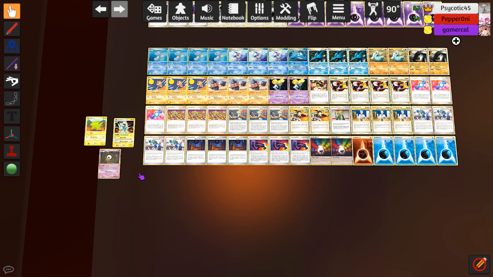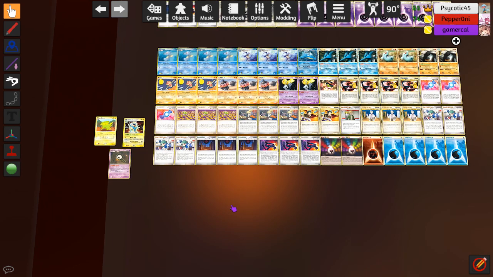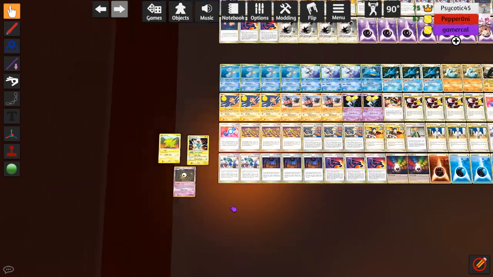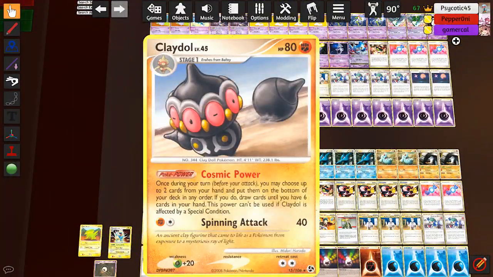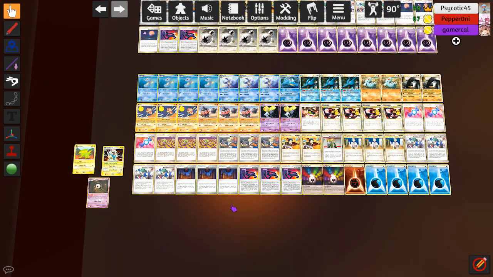Can be god-awful in the Luxray match? How so? 90 HP, Dragon Rush does 80? Yeah. But if they have to Dragon Rush the Manectric instead... Yeah, that's fair. But if they have to Dragon Rush the Manectric, that means they're not Dragon Rushing your Claydol. So you do still get to draw more, right? I actually don't know if I see that as a bad thing. You're directing what the opponent has to attack.